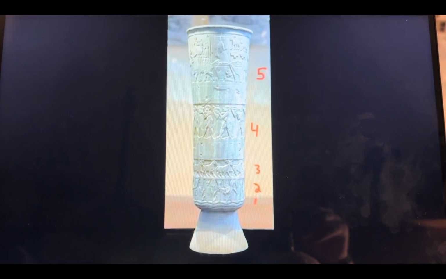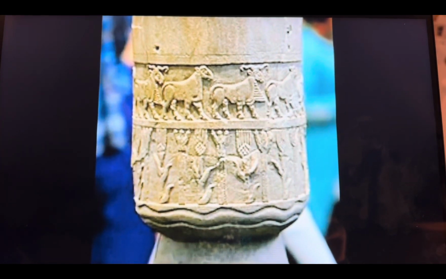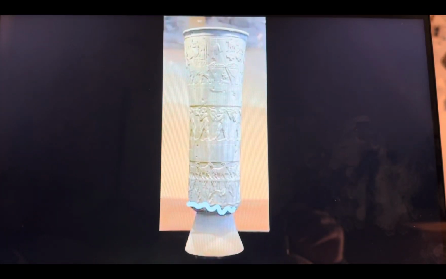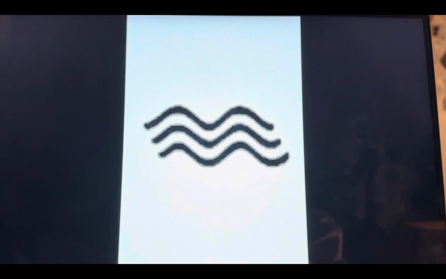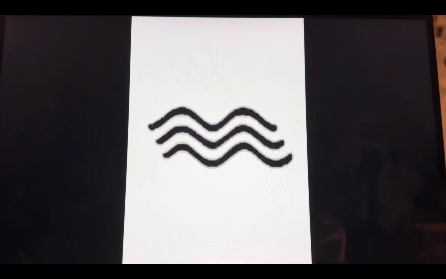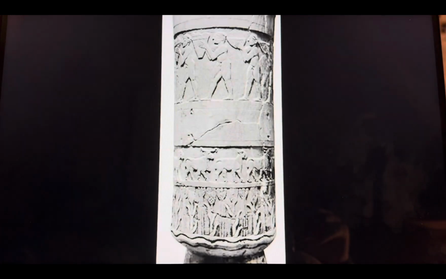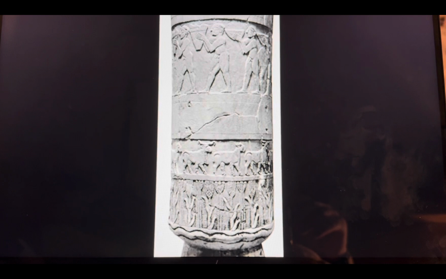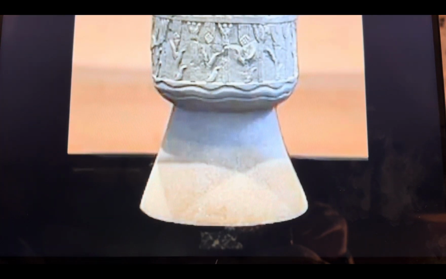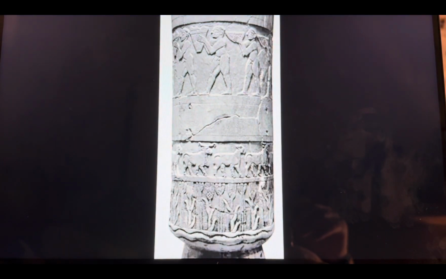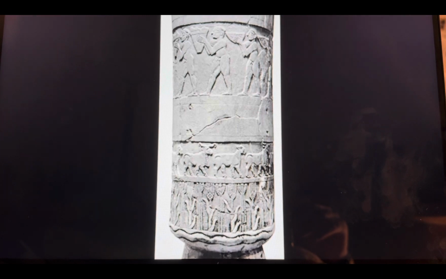Starting all the way at the bottom, in the first register or section, if we look closely, we see wavy lines. These lines look as though they may represent water. Oftentimes, when people want to depict water, they just create wavy lines on a piece of paper. Moving up to the next section, we see what looks like plants or crops. These are most likely the grains grown by the farmers. And remember, farmers were very important because everybody was paid uniformly in grains.